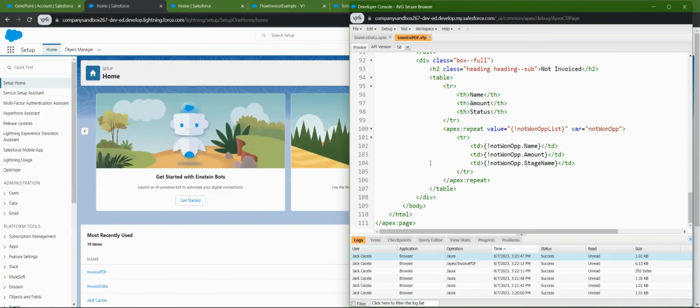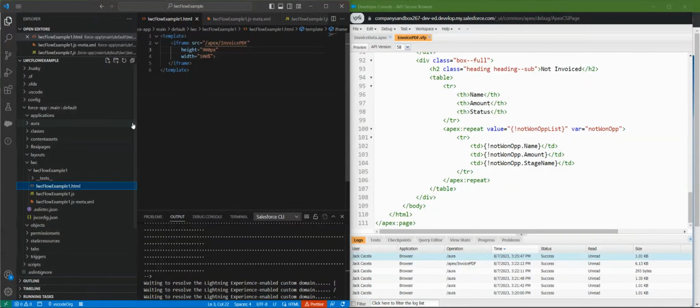So now we want to be able to put this in a screen flow. So we have the Visualforce page and the Apex class, and in order to get it into a screen flow, we're going to put it into a Lightning Web Component first. So I have a basic video on how to make a Lightning Web Component, which requires you to set up Visual Studio Code. And if I open Visual Studio Code here, so if you want an explanation on how to get Visual Studio Code and Salesforce CLI, I'll put the link to that video that I made in the description.